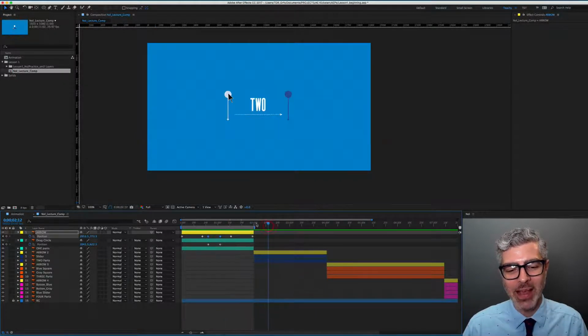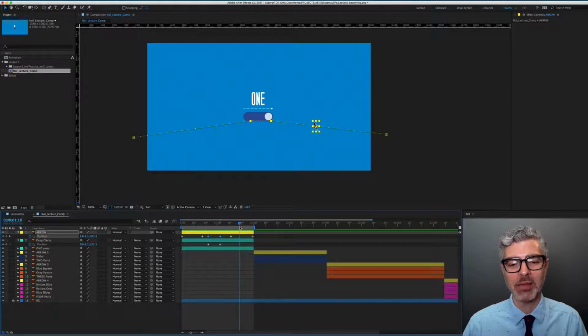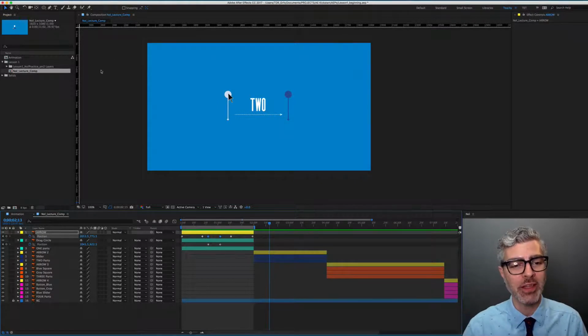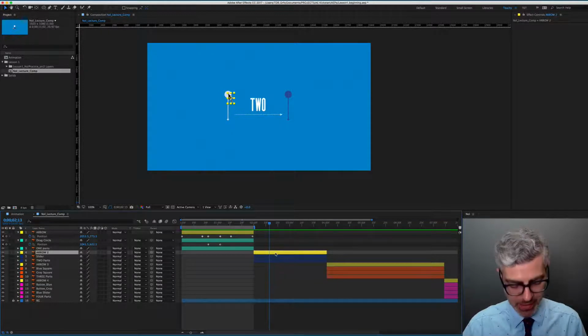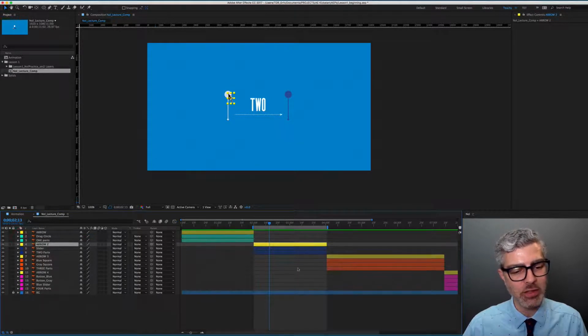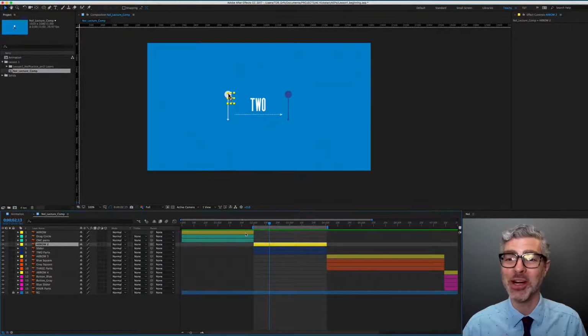I think what's gonna happen is, the way I kind of planned this is with the arrow moving out to the side here, the next thing will happen is the arrow will kind of move on from the left, and it'll form a kind of weird continuity. You'll see as we do it. So I'm gonna select this, and now I'm gonna hit Option-Command-B again to set my work area just for this. And additionally, I'm gonna close these up so this is as neat and tidy as possible.